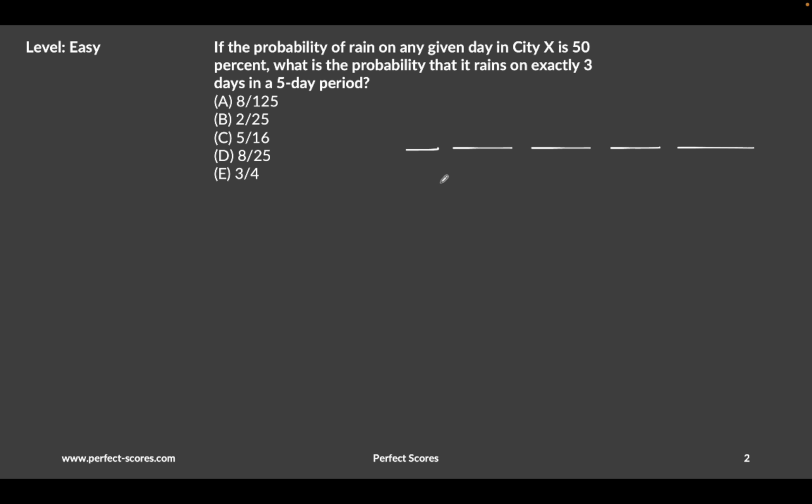So basically, to declutter this question, you can say this question is asking me how many times will it rain? So I'm just going to use a letter for that. That's what I'll use all the time. Rain and rain. So basically all rainy days are the same. There's no difference between rainy days. And then no rain and no rain. So this is exactly what the question is asking me. The question is asking me how many days it's going to rain, exactly 3 days, and what's the probability of that. And of course, when it rains exactly 3 days, that means it doesn't rain the next 2 days.